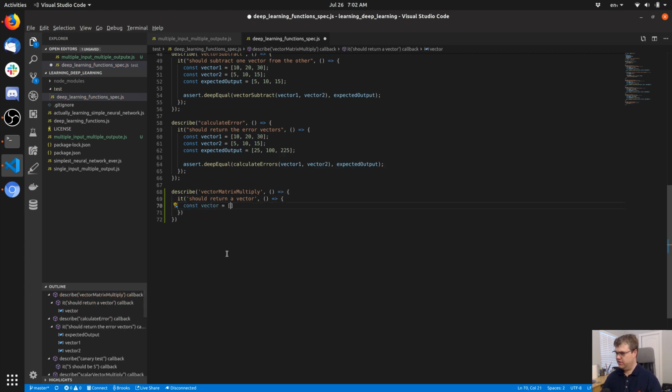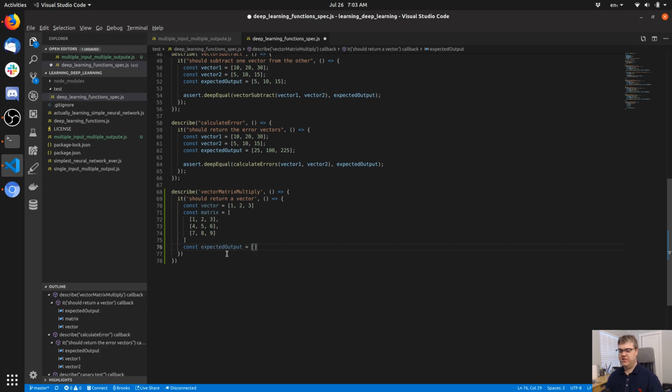So our vector is going to be 1, 2, and 3. Then the matrix: 2, 3, 4, 5, 6, 7, 8, 9. Const expected output. All right, so this is just going to be the three things.